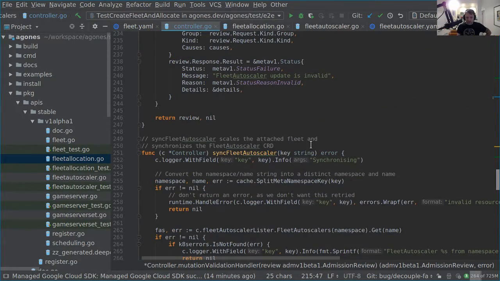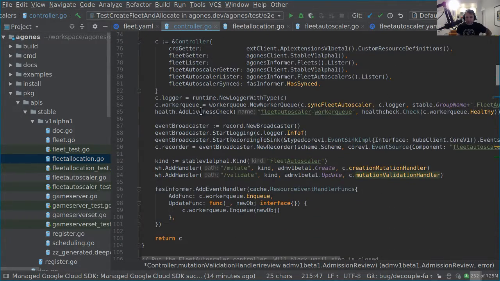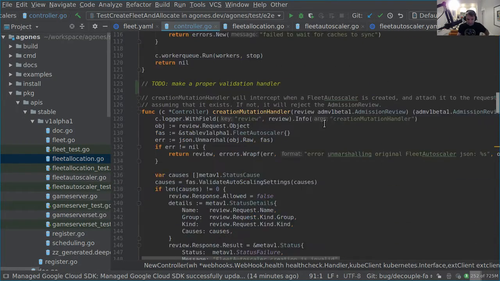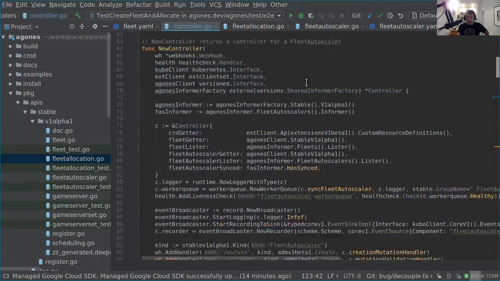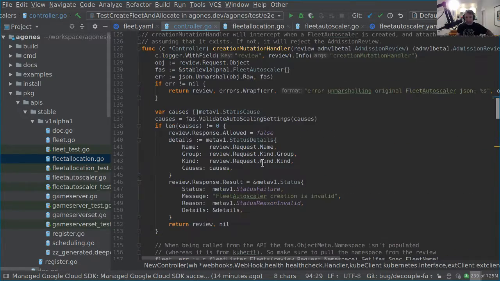We have some plumbing stuff in here. Let me have a look here. So new controller, live check, blah, blah, blah. Okay, so validate. We have a mutation validate. Okay, so interesting. Got it. So usually we add a handler to mutate, which is a creation mutation handler. But really what we want is validate. And I think those both need to be creation validation handlers. But let's have a look here. So on the update, we don't need to change anything. That's all sweet. So thumbs up there. Perfect.